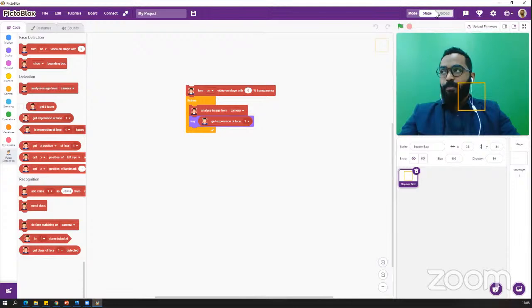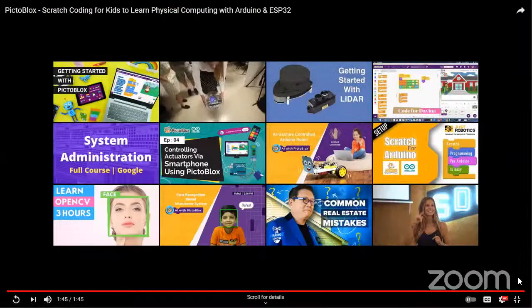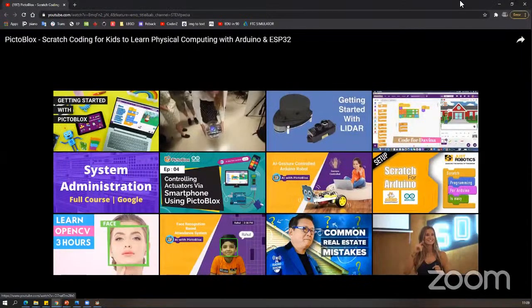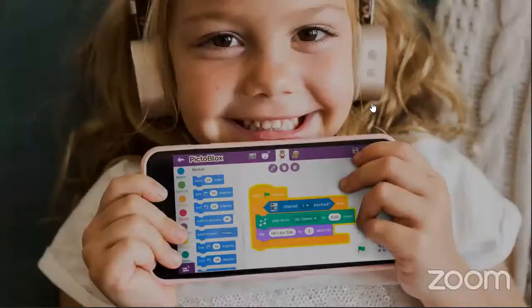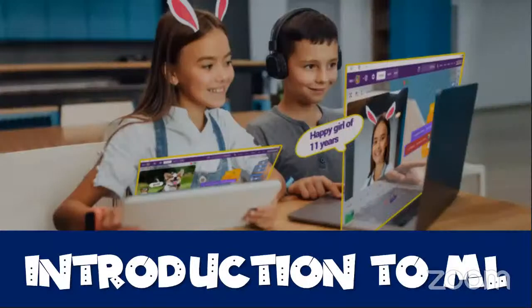Okay, so let me just close this and go back to our presentation over here. Now this is an example, and you can make it a lot more capable of doing more things other than this. Okay, let us just give the fundamentals for now.